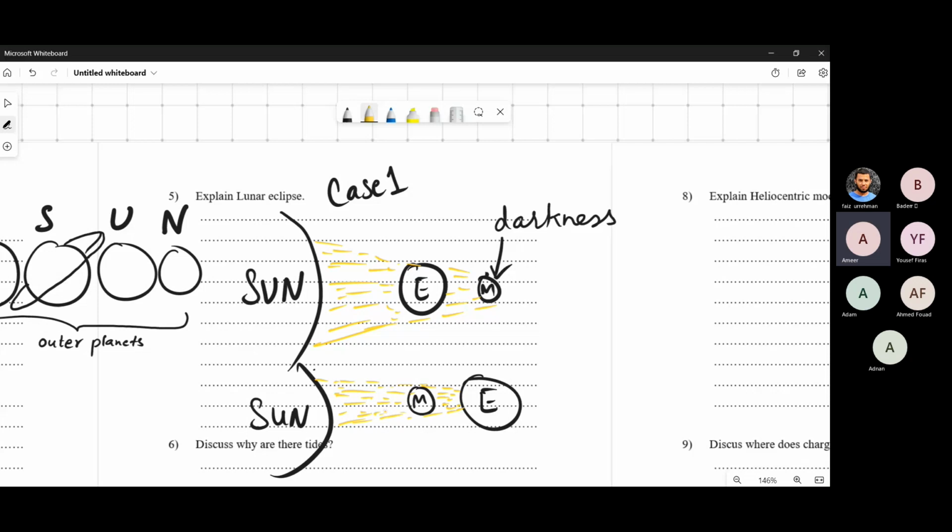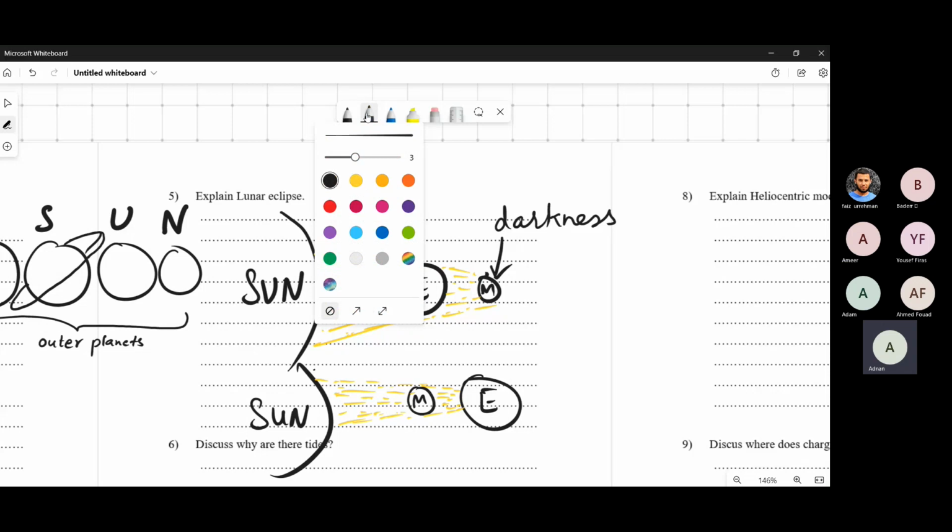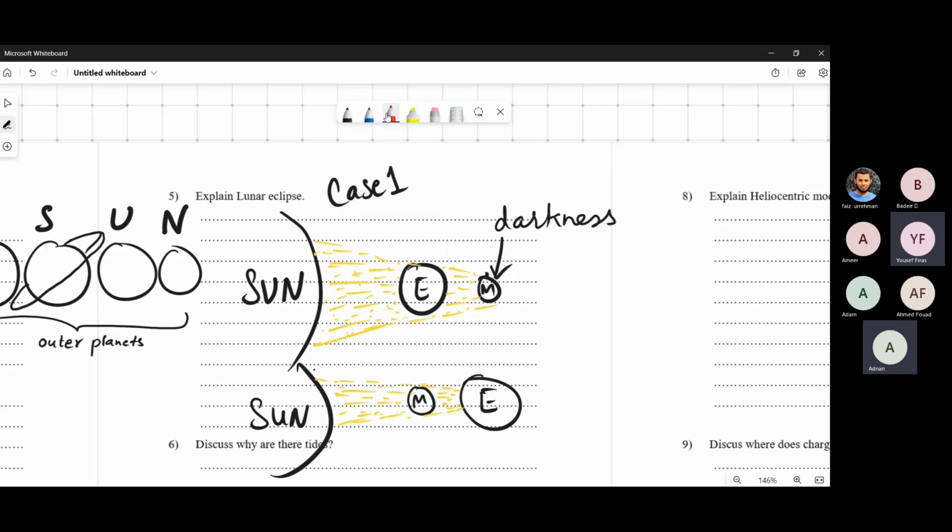After all, Mister, if you want to explain the lunar eclipse in the exam, we have only the blue pen to write everything in blue and draw. In every quiz or exam, Mr. Zakari says to draw. Yes, it's good. He's not asking you to draw like Leonardo da Vinci, like an expert. It's simple. You can draw this stuff simply.